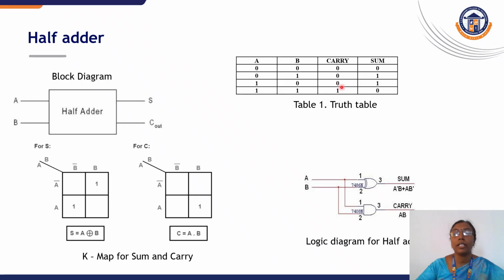And C will be calculated by taking 1 in the carry of the truth table, where the inputs are A and B. So for A and B is equal to 1, the output will be 1. So it is taken as individual, so that it will provide the product term C is equal to AB. So with this sum and carry information, we can draw the logic diagram for the inputs A and B. Sum will be the A XOR B, so we need an XOR gate, and C will be A and B, so we need an AND gate. So this is the logic diagram for half adder.